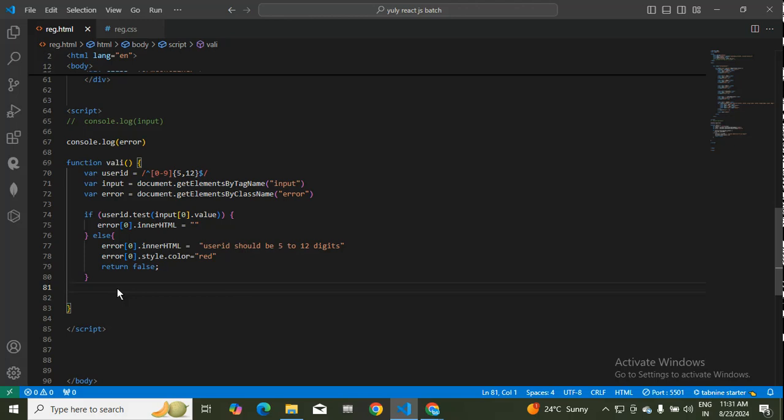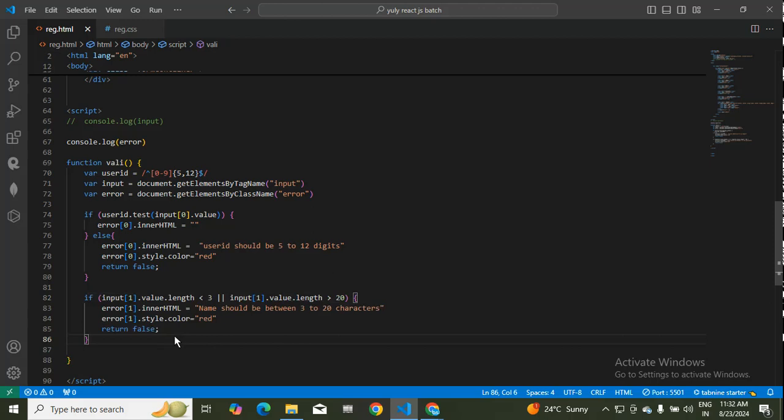So for the username, I need to access that. They have given some of the things. See, the next thing I told is you can also write the logic like this in the same line.